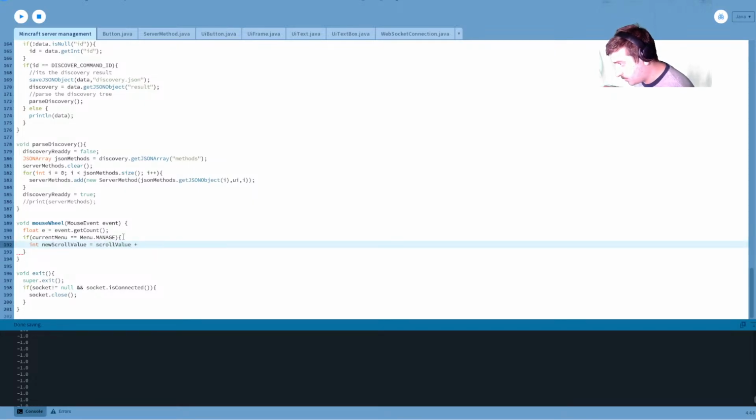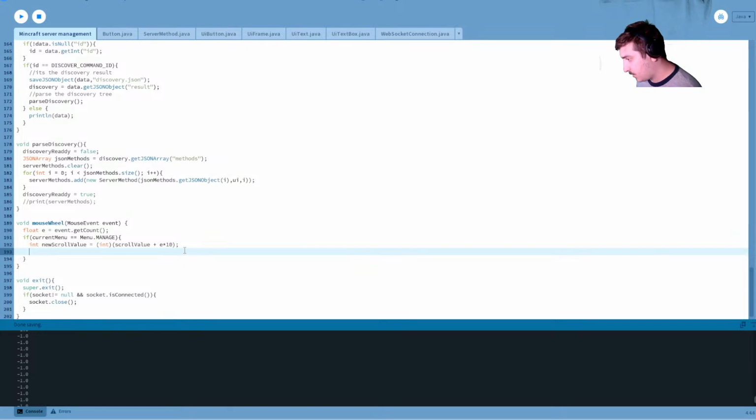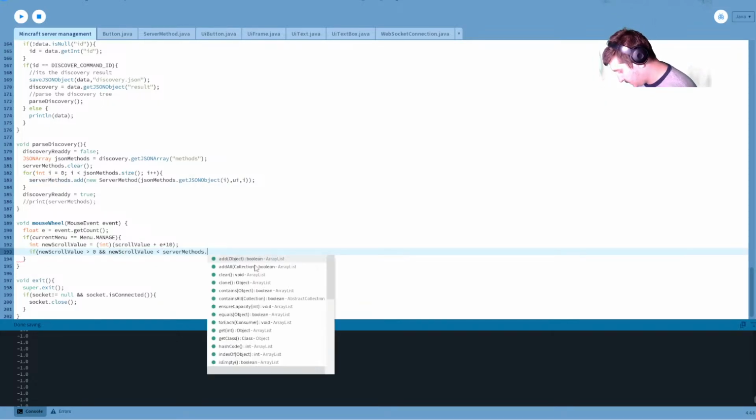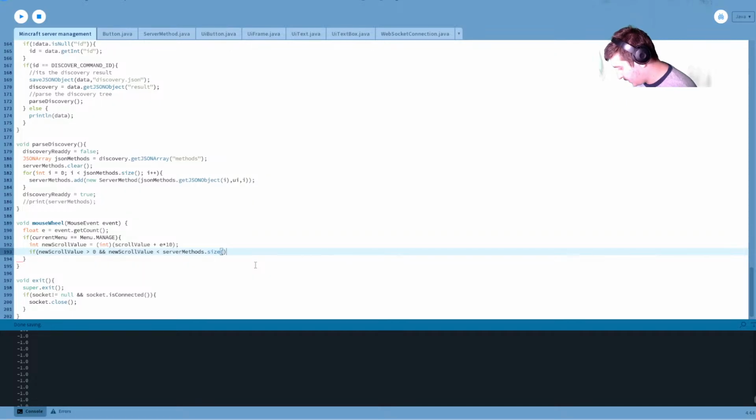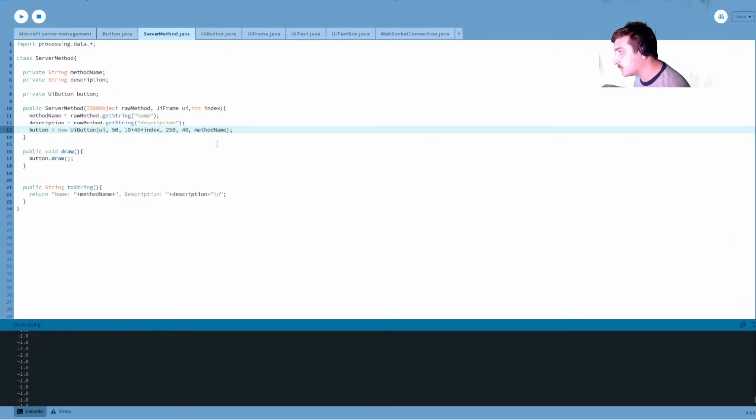Scroll value plus e times 10. Also interrupt this whole thing because reasons. So I'm going to bounds check this: if new scroll value is greater than 0 and new scroll value is less than size times, what was the height of these things, like 40?